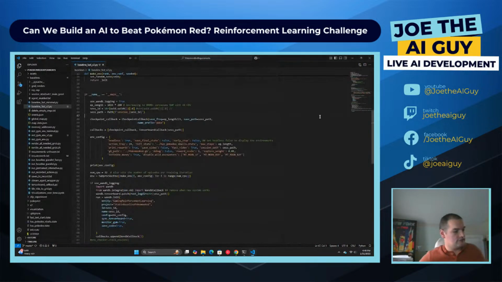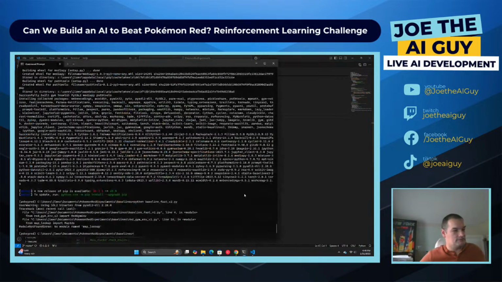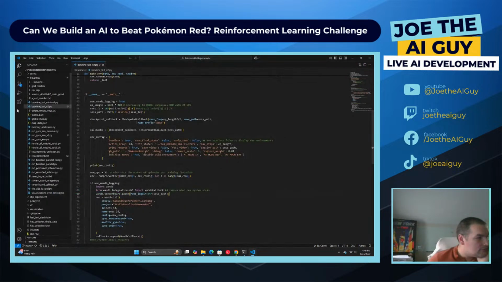That's going to take a moment to get everything spun up. Uh-oh. No module map lookup. Interesting. Let's come over to this folder.